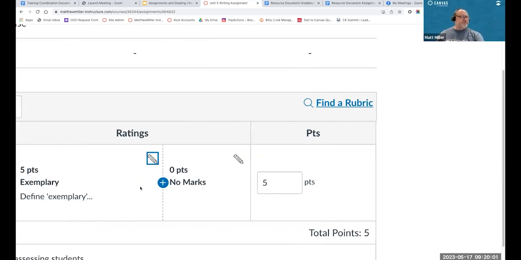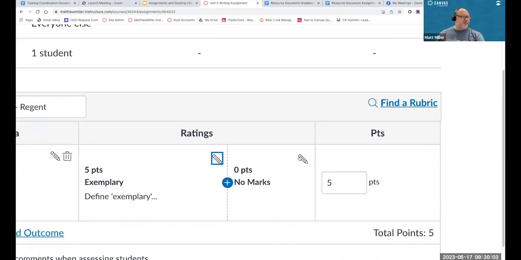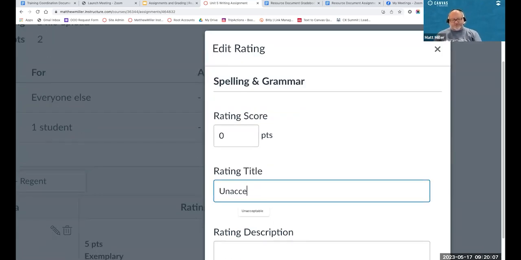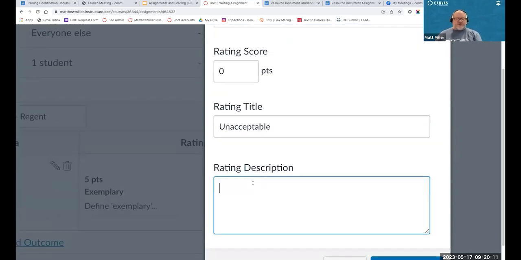Under no marks, I could call it unacceptable, and then I would define what unacceptable is as it relates to spelling and grammar.